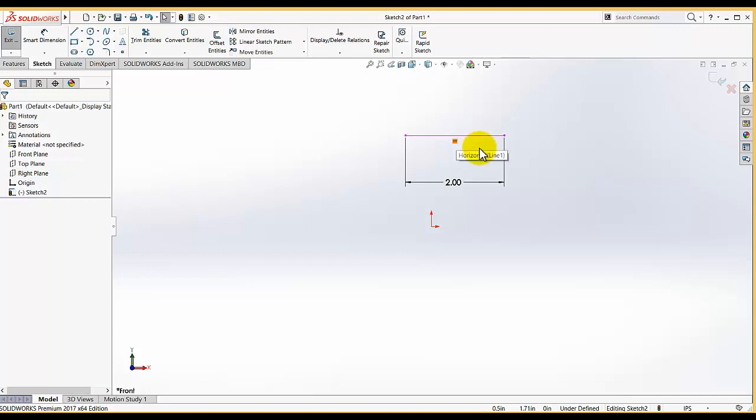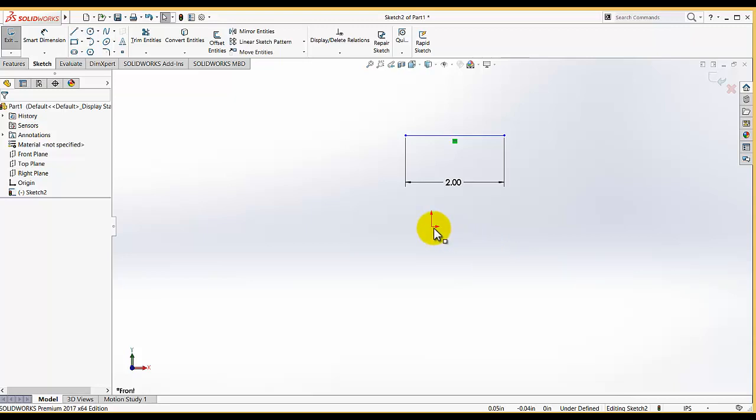One constraint is defined, and the other, the dimension, is also defined. So why is the color of that line not changed to black, and under the status it's not fully defined? Because it's always good practice to start the sketch at the origin.